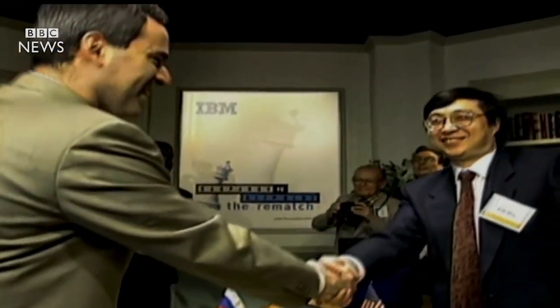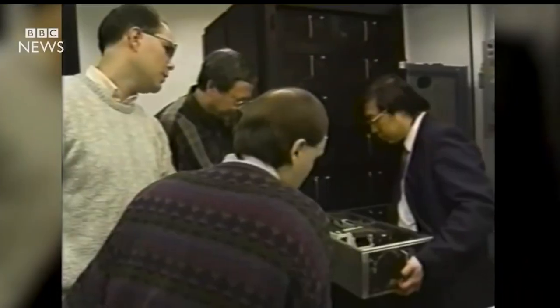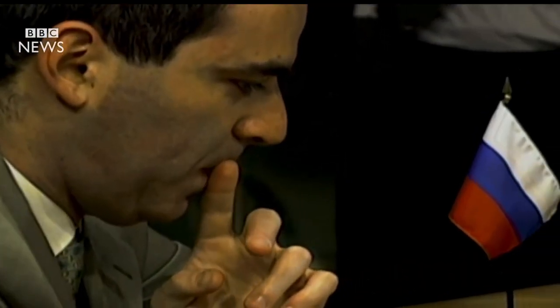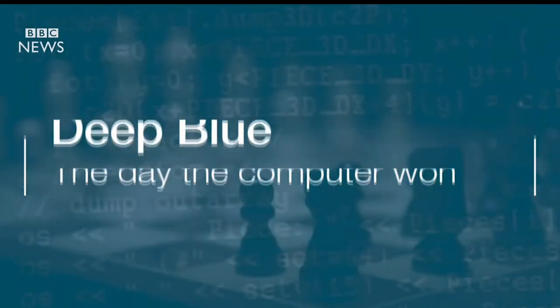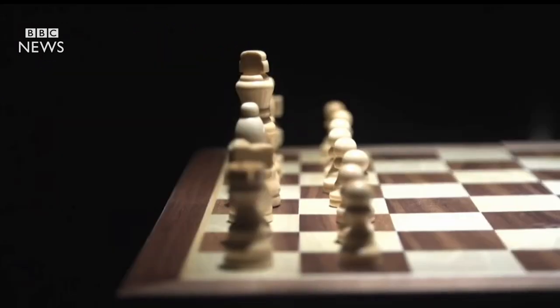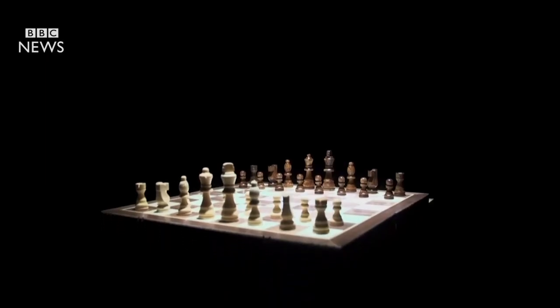The world was paying a lot of attention, and we weren't quite used to that. Chess events never get covered like that. It was probably the biggest news coverage for a chess match ever. We were trying to prove that it was possible to build a chess machine that could beat the best human player in the world. It's also challenging Kasparov in any way. I mean, he's the pinnacle of chess. He's an incredible genius. There were people who, even just a few years before, said it was going to take decades to do. The chess world all expected Kasparov to win because the human had always won before.